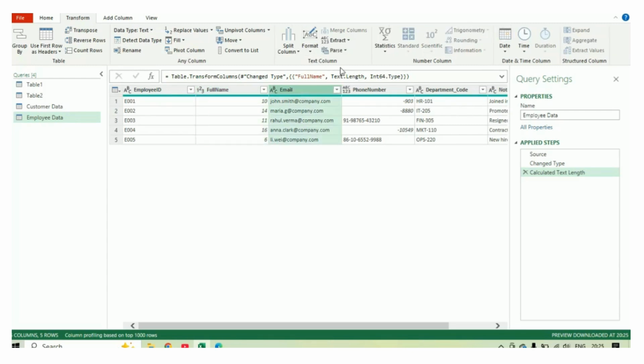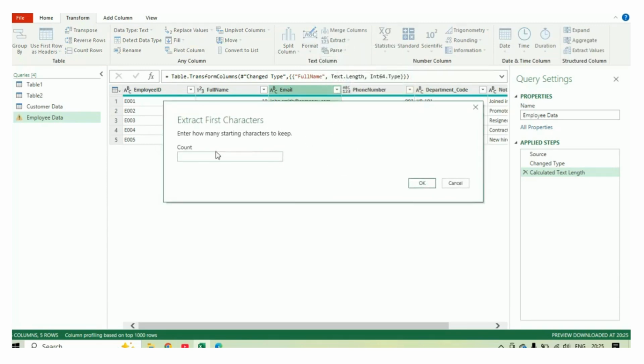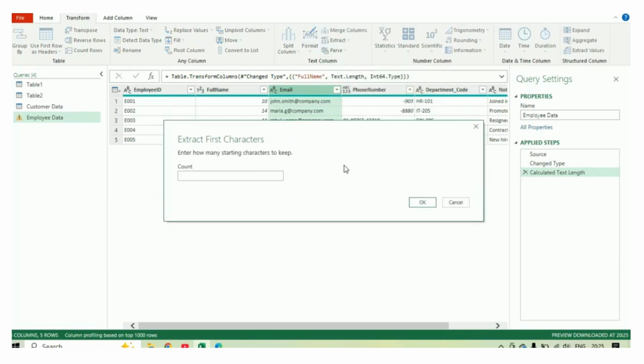The next function you can use is extract first characters. Let me consider the email column and use the first characters here. This function will keep only the number of characters I specify. In the email column, I want the Power Query editor to keep only the first 3 characters.